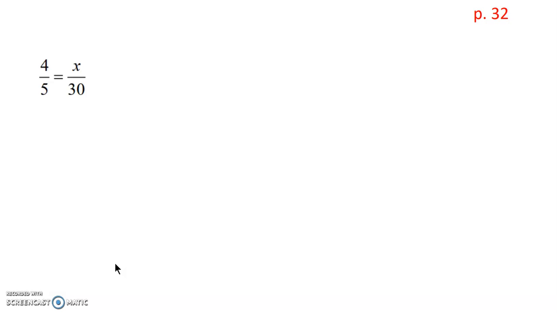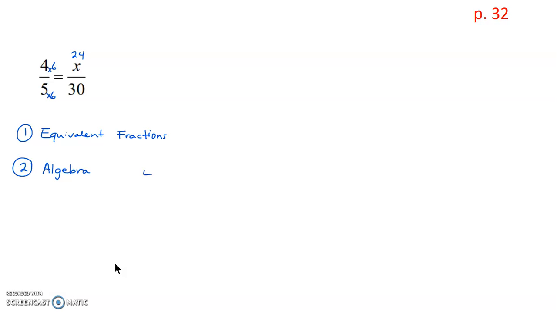For this first example, we can use two different methods in order to solve for x. The first method is the one that we learned in Module 1. The numbers are basic enough that I can say to myself, well, 5 times 6 makes 30, so 4 times 6 makes 24. So this is the equivalent fraction method. This works well if the numbers are simple. The second method we're going to focus on in this lesson, though, is using algebra. So we are going to solve using the algebraic method.